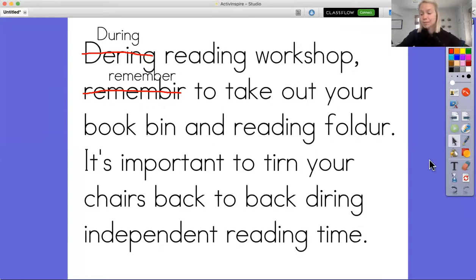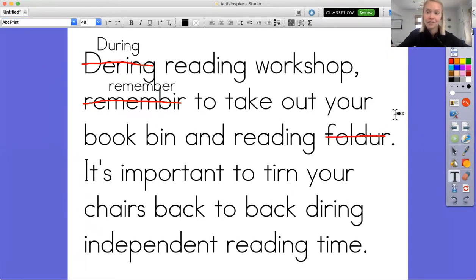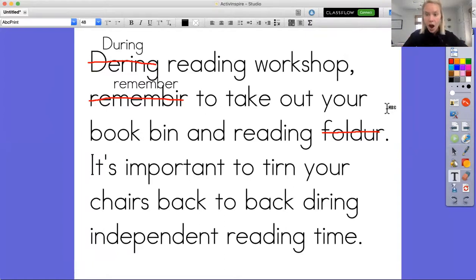Okay, folder. I don't know about you guys, but folder does not look right to me. I think I made a silly mistake there. This looks like the same thing. Folder. That sound looks like it's at the end of the word. So do you guys think what I'm thinking? I'm thinking that we need to add an ER there. If you're not sure, write it with IR and write it with ER and then decide which one looks best. Okay, so I'm going to keep fold the same. Yeah, that snap word old is in there. And now instead of UR, I'm going to use ER. Oh, that looks much better. Folder, yeah.